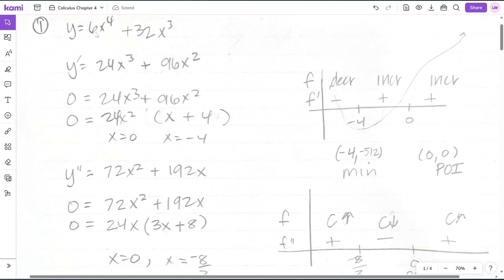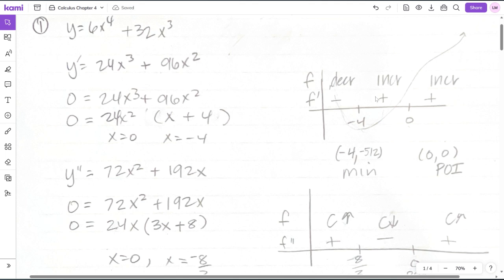But I took the first derivative. So move the 4 to the front, down one on my power. And then I set it equal to 0. So I actually factored out 24x squared to make it a little bit easier to see. And so I got x equals 0 and negative 4. When I put those on my chart, my first derivative chart, I put negative 4 and 0, and then I plugged in test points like negative 5, negative 1, and 1 to see what was going on.